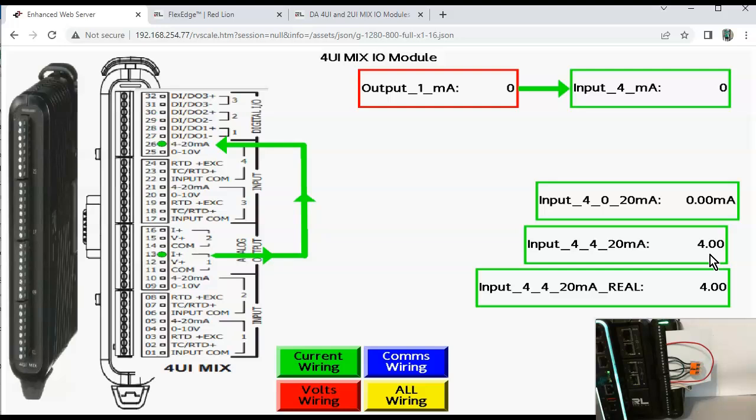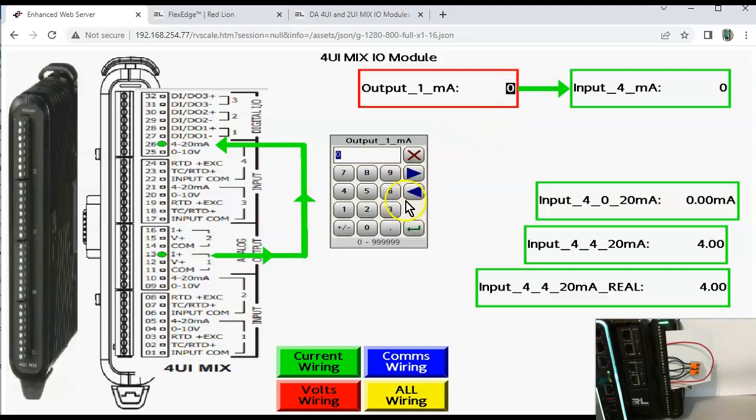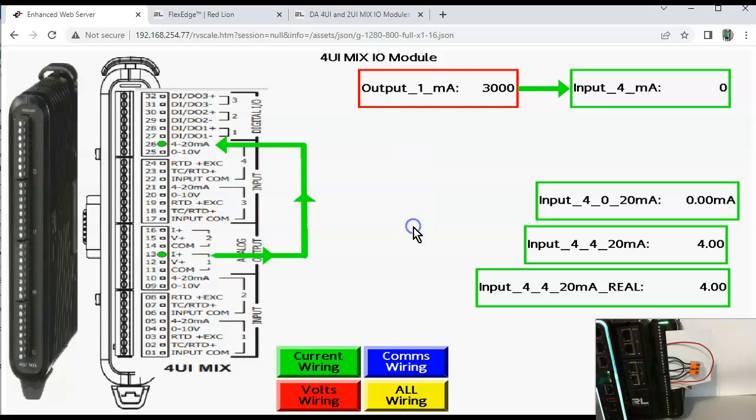It really should be... it should be 0. Let me think. How can I say what I'm trying to say to you? Let's see if I change this to 3,000 here. Well, anyway, that's something for me to ponder. But I was trying to figure out really what I'm saying to you.